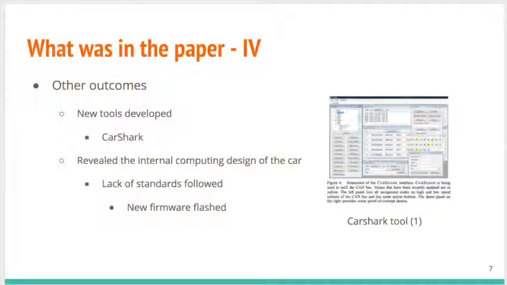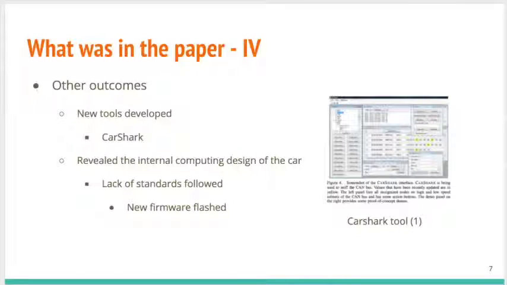Other than the outcomes described in the previous slides, what were the other outcomes of this paper? Well, for one thing, a new tool was developed called CarShark, named after the popular packet sniffing tool Wireshark. This would sit on the CAN bus and sniff out all the packets and record them onto its tool so it could be used for further playback.